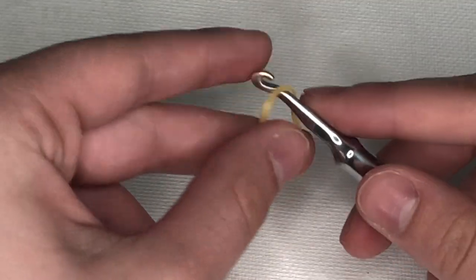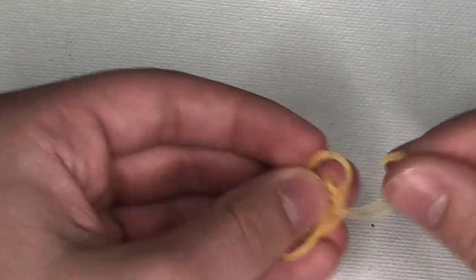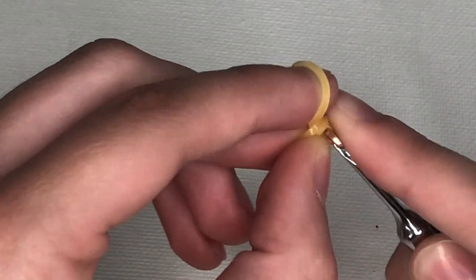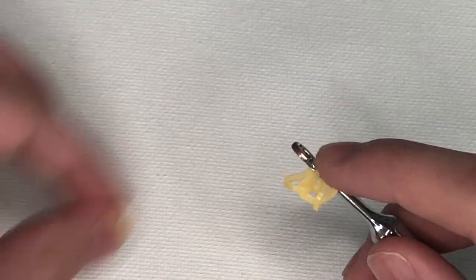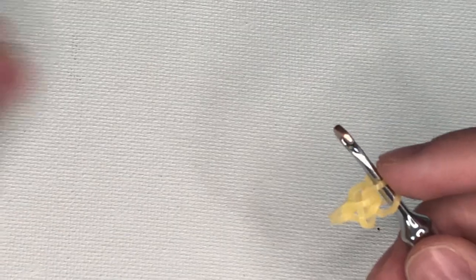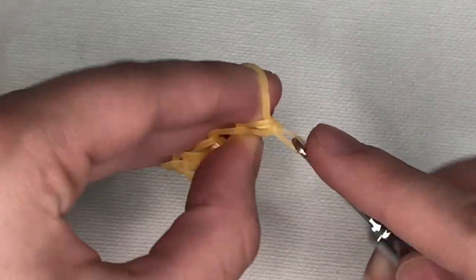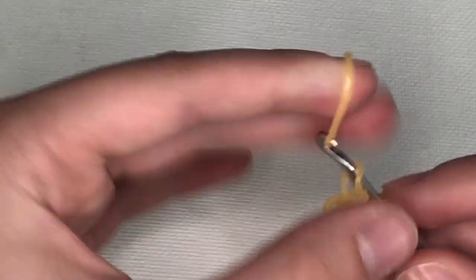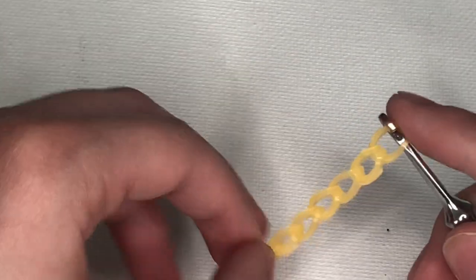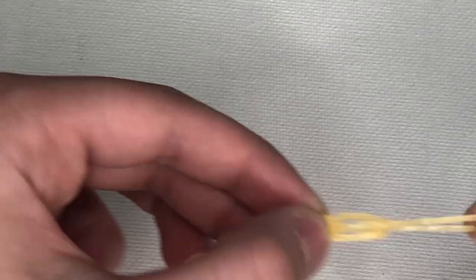Take a band on your hook and wrap it around once. You're going to chain up six — so take one band, chain it on, and reclaim. Pull one band through everything and reclaim, and do that same thing four more times. So you have six in total — one, two, three, four, five, six — and then your cap band. Take one band, pull it through everything, and tie a loose slip knot, just enough that it doesn't come out but not too tight.